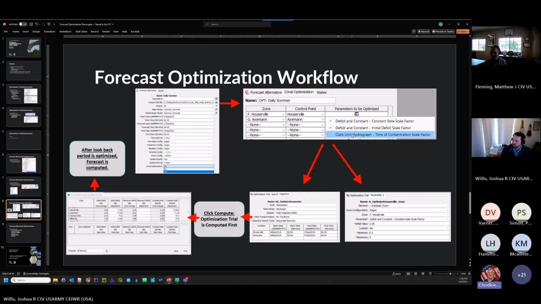Yes. And then can you only optimize to flow, or can you optimize to stage or elevation? Like a reservoir? That's something for me to investigate. Right now I've only tested with flow. Okay.